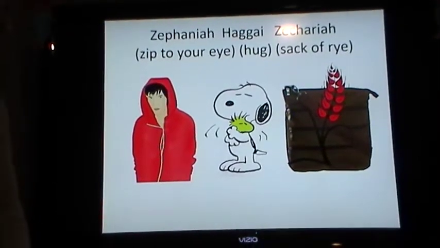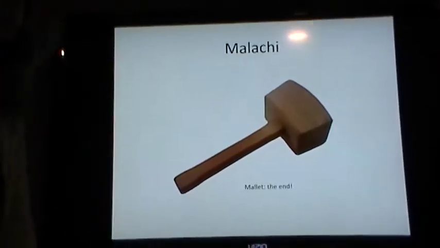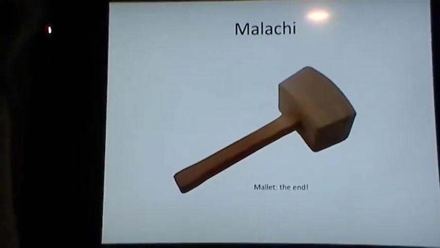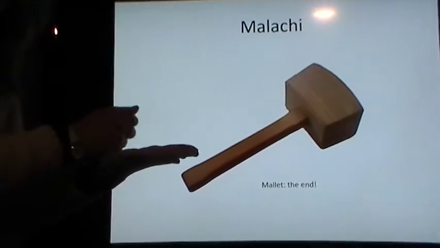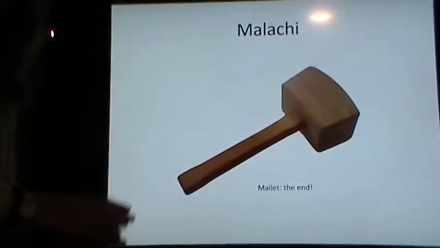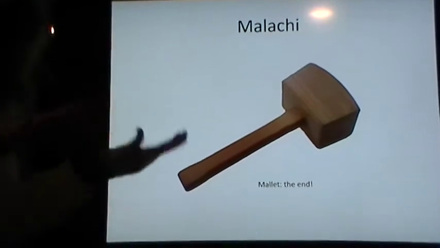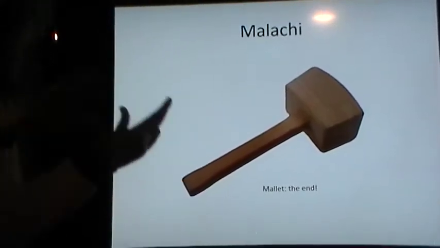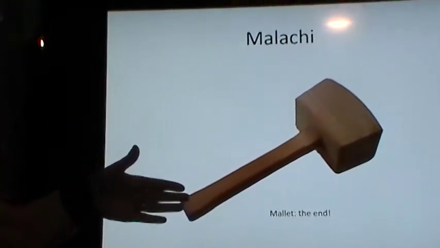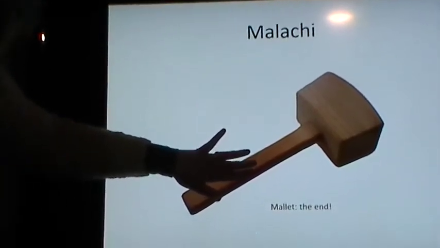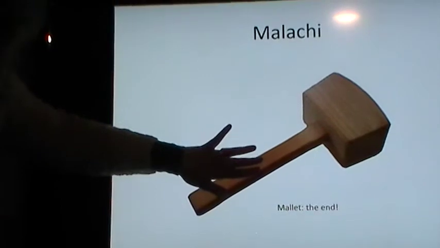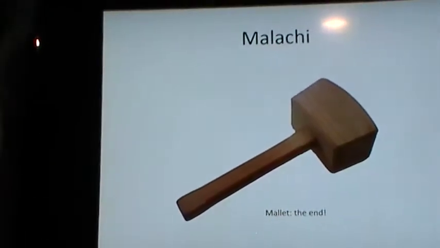And then the very last one is Malachi. If you've ever seen a judge, we talked about the mallet earlier when we were talking about Joshua, Judges, Ruth, and he hits the hammer. At the end, the case is closed, right? So this is the very last one, and the Old Testament is done. And instead of calling it a mallet, we're going to call it a Malachi. Malachi is the very last one.